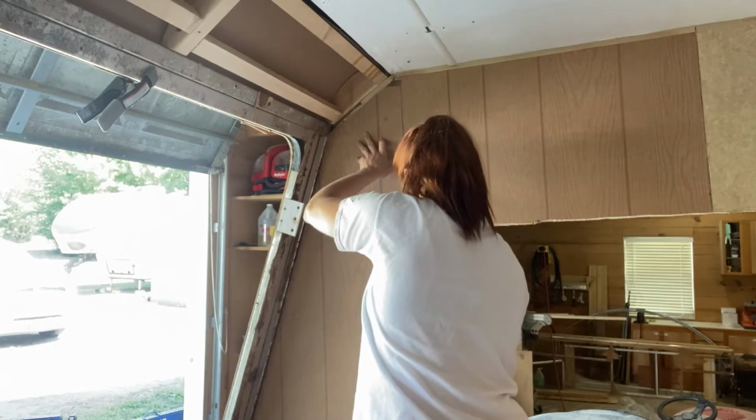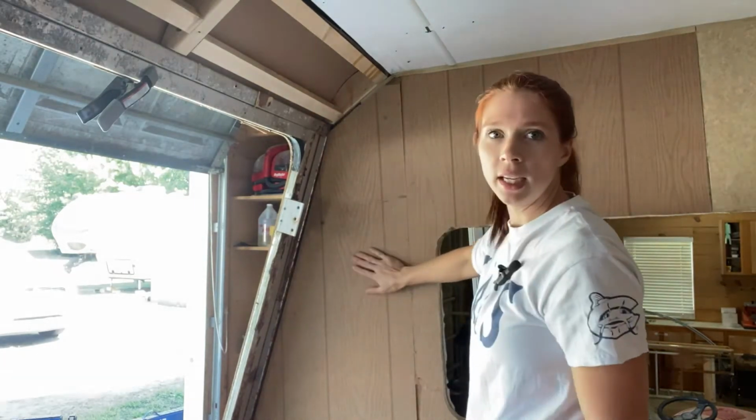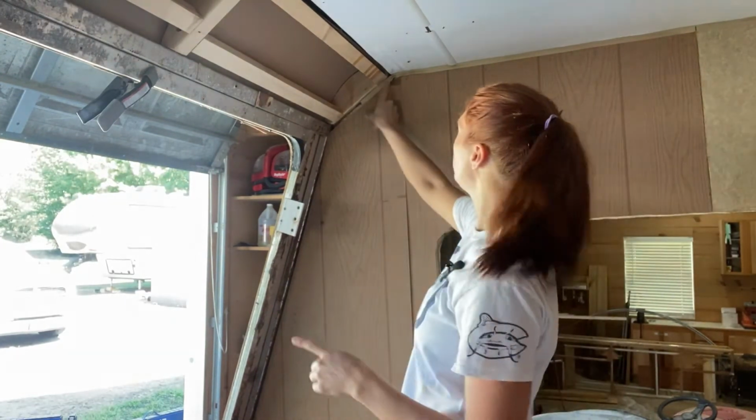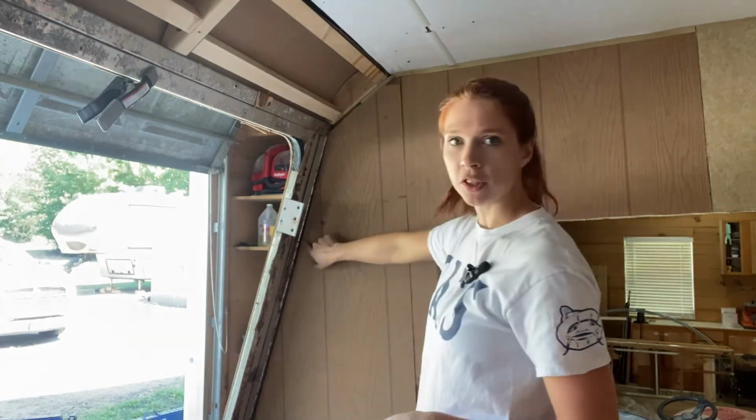So I have a bunch of clamps down here at the bottom, but as you can see, it fits pretty good. There's a little space at the bottom, so I can slide it up into this trim piece right here, and then it sits nice and flush along this framing right there.